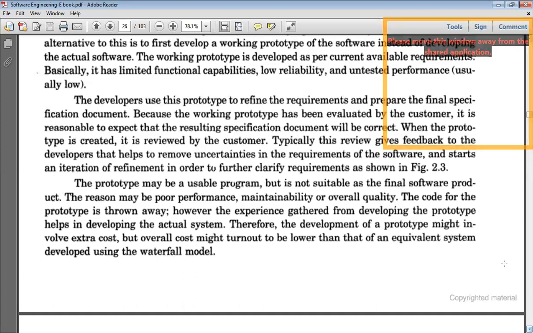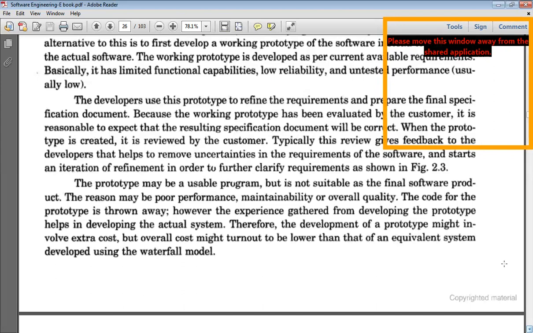Therefore, the development of a prototype might involve extra cost, because first you code considering 10 requirements, then you design and code for 20, then for 30, then 40, 50, and so on.